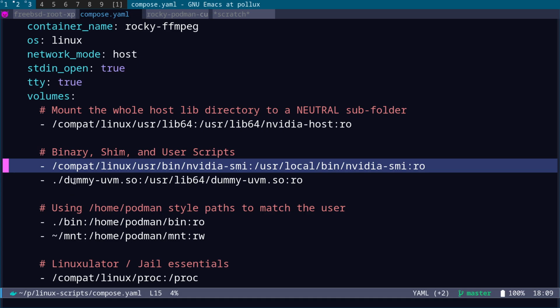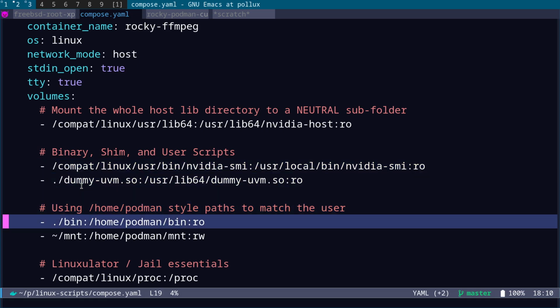We're taking it from the current directory on FreeBSD and installing it into the Podman container at user lib64 dummy-uvm.so. It's got read-only permissions here. This is the file that actually intercepts the NVIDIA calls to the non-existent NVIDIA UVM on FreeBSD and redirects them.